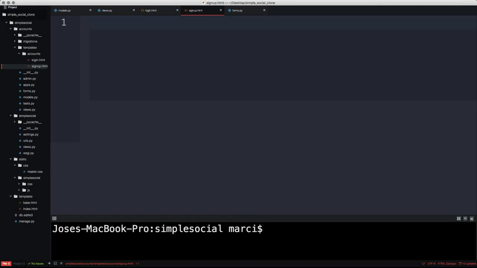Alright, here I am at the Atom text editor. Now before we get started, what we're going to be doing is installing a library called Bootstrap 3 for Django, or Django-Bootstrap 3. And what this library does is it formats forms in a really nice way using Bootstrap. So go ahead and in your virtual environment, or even in your default if you're not using a virtual environment, say pip install Django-Bootstrap 3.